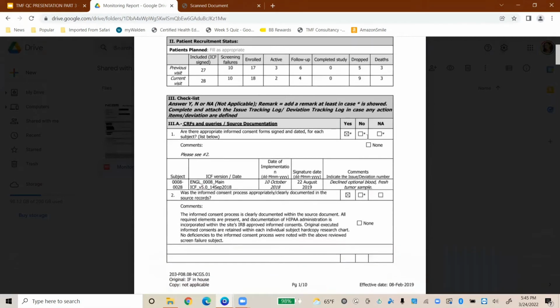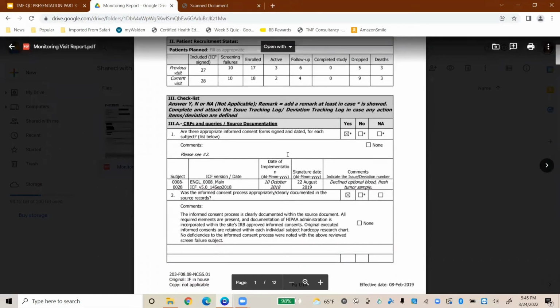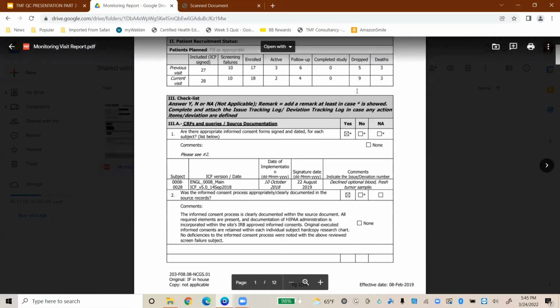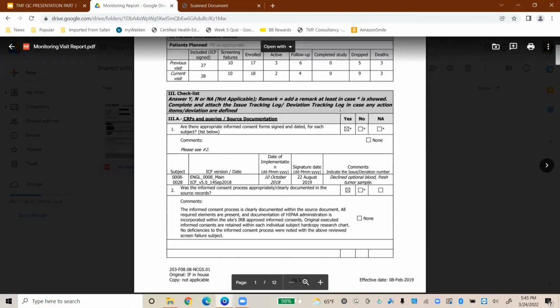That many deaths is a little odd. In this case, it wasn't per the indication, but that's something for you to note. And then dropped, you can even see previous visit, current visit, 4 additional people have dropped out. So that's concerning. I'm not too sure if it shouldn't be one of the deaths, right? Because there's already 5, but that's just something to watch out for.